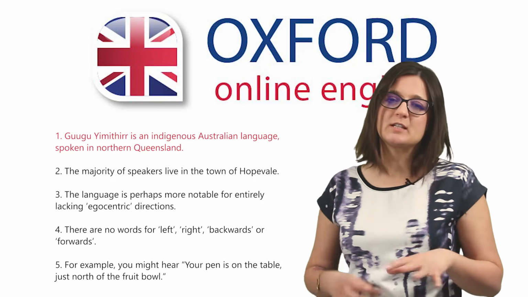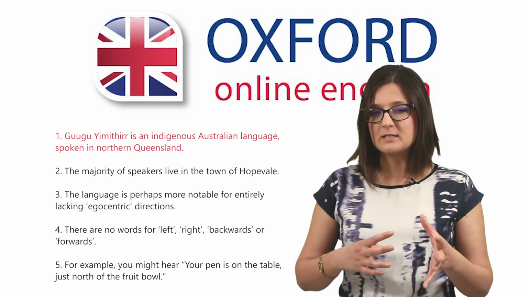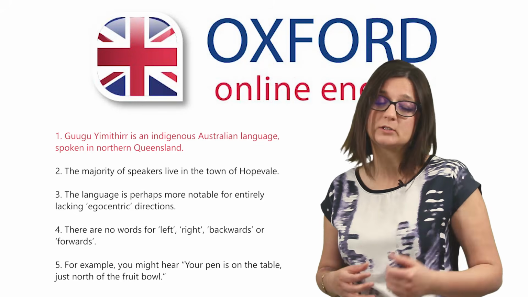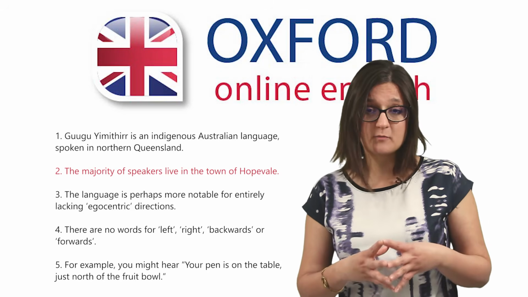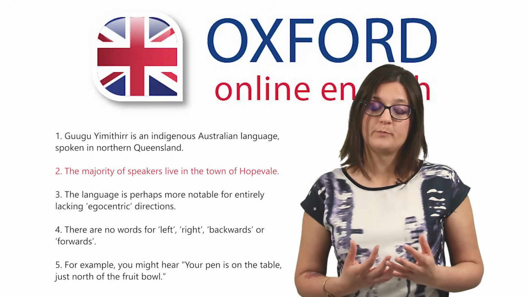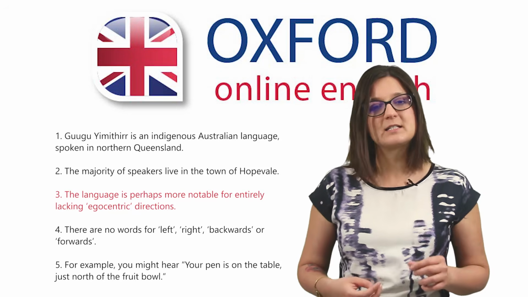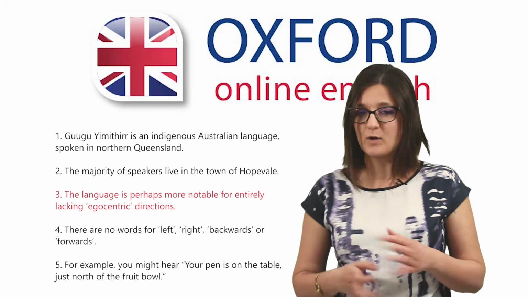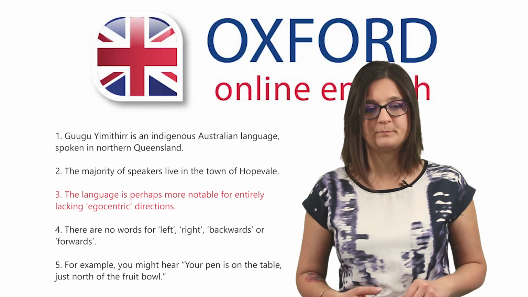1 is general because it introduces the topic by giving background information. This is like a topic sentence, which tells you what the rest of the text will be about. 2 is a detail. It's more background information. You don't need it to understand the overall meaning. 3 is a general important idea. This sentence highlights the unusual feature of the Gug im Dich language. The rest of the text expands on the idea introduced in this sentence.